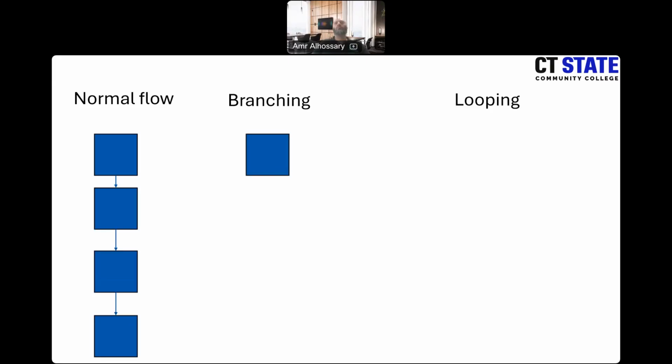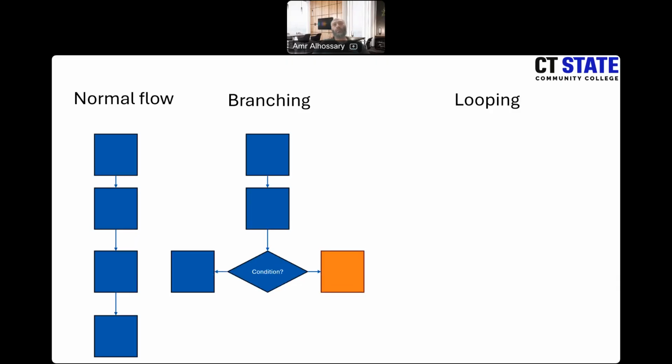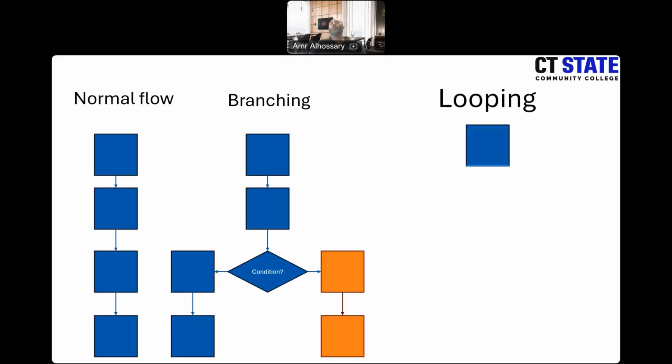Then oftentimes we need to make a decision, and it's called branching, based on a condition. So if the condition is true, we go one way, false, we go another way. And in all ways, we go further step by step and continue. The third case is looping, which is our topic today. The branching is known simply as if condition.